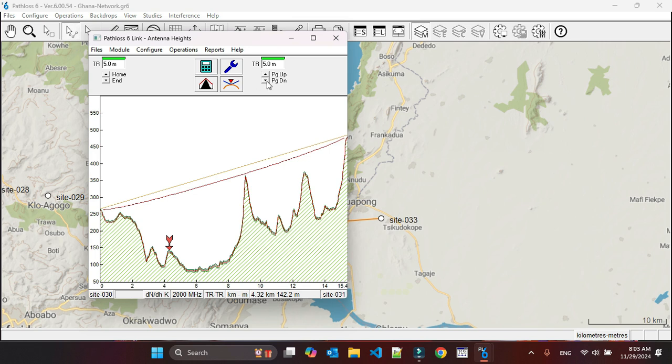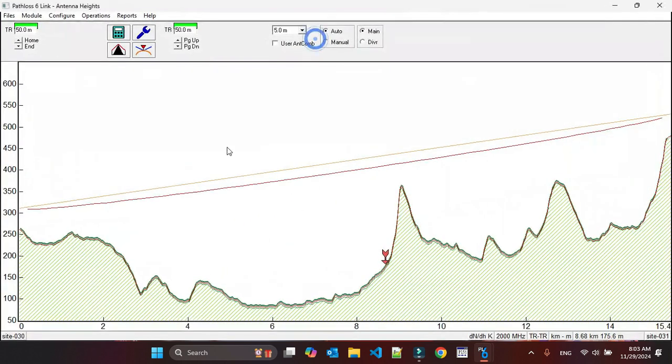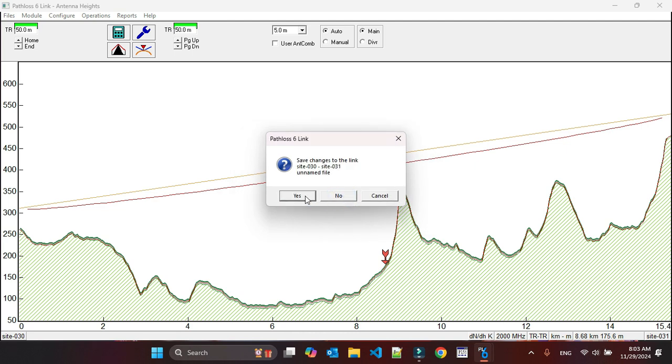But we can then put them as per the given. For example, if we have a general learning that there are 50-meter antennas, this is how our initial connectivity is made. So this has been initially done.